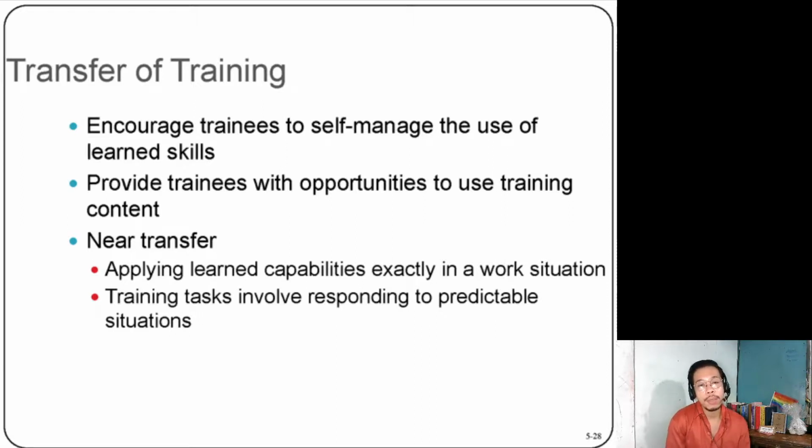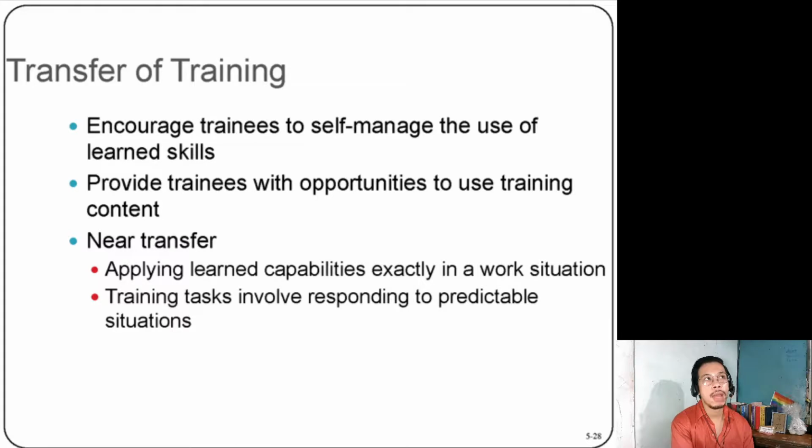Next is to provide trainees with opportunities to use training content. This is also very crucial because the communication between the trainers and the organization itself plays a role in retaining the information.